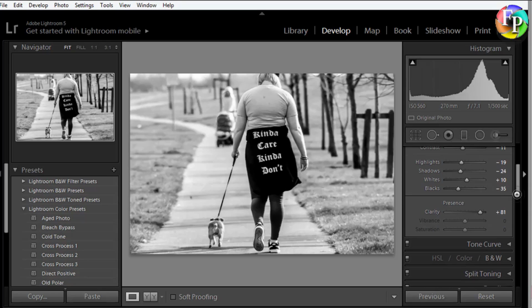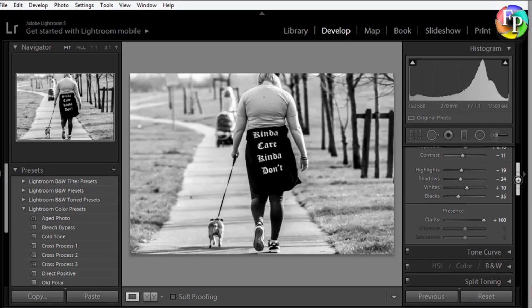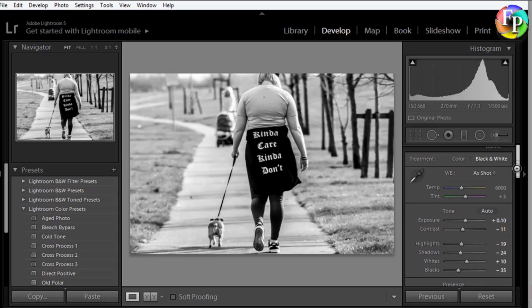And I bring a bit more clarity into that. I have no problem doing it. And there we go. We have a solid lettering now, and I quite like that. So that's how I look at lettering sometimes. You'll see it sometimes, whether it be on posters or in windows when you're doing street photography, and sometimes you want them to stand out, sometimes you don't. But for this one, that's kind of what the shot is all about.